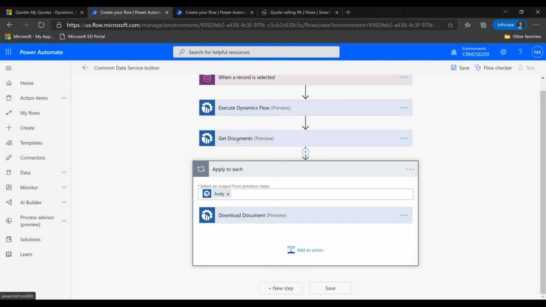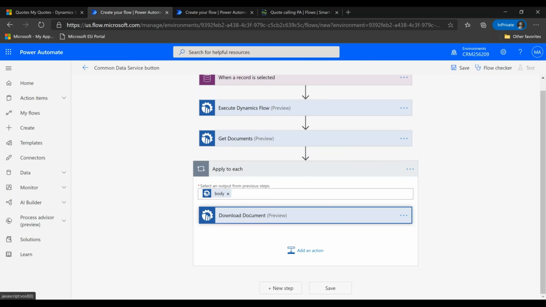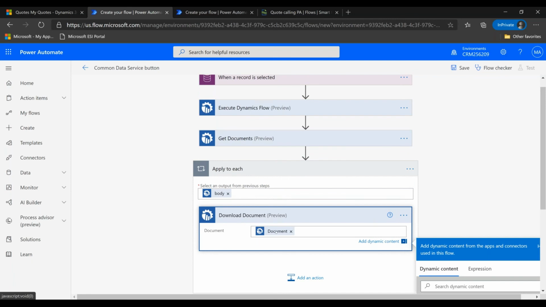So it will automatically add an apply to each. You could remove that, but I would leave it like that, because even if you add one, there's no real downside of leaving it that way. And if you change your smart flow to have multiple outputs, then you would get them all at that point. So then it does the download documents. So that would go through all the documents that were generated and then download them individually.